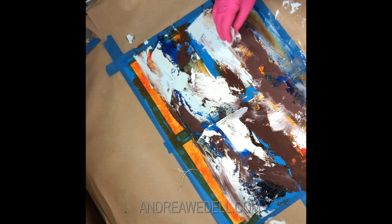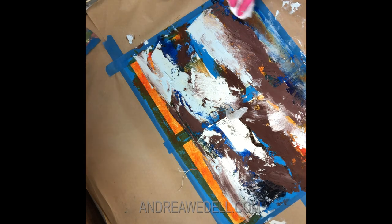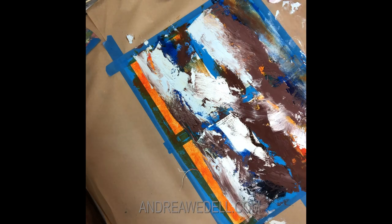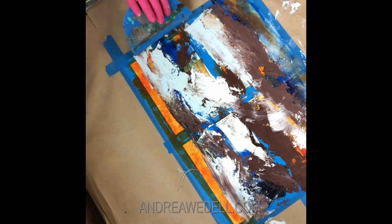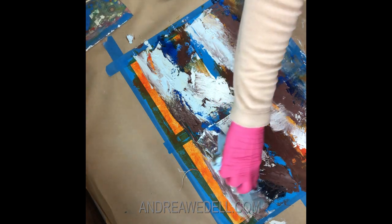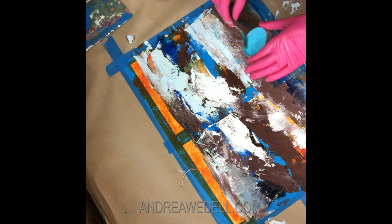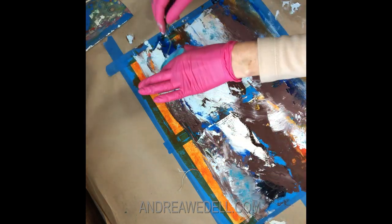Now I'm going to reach for my tissue paper and blot in some edges, pull in some movement, lift some paint, pull it up, smooth it — trying to balance things a little bit. I can see where I could find some differences and contrasts in the texture by using the squeegee and paper towel. My final little trick here is going to be to flick in some pan pastel, and then I'm going to fix it with some fixative — otherwise it'll never stay down on your surface.